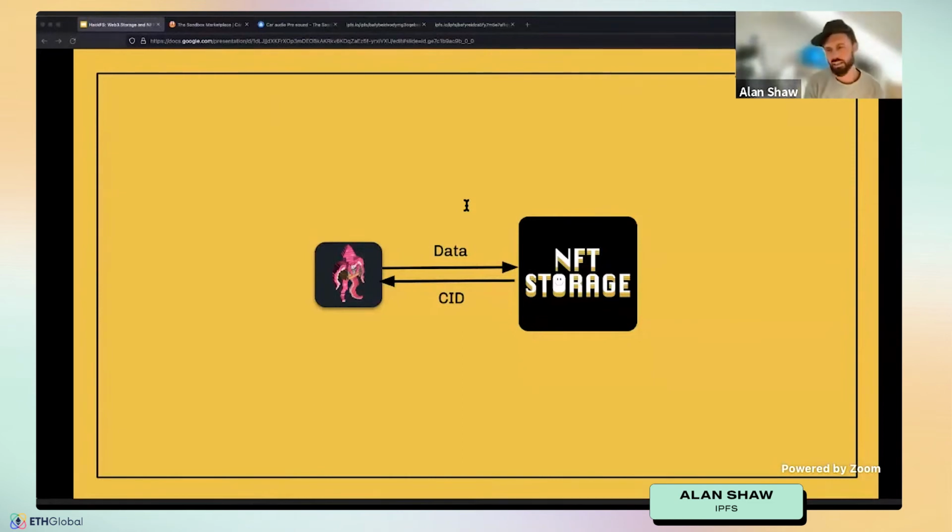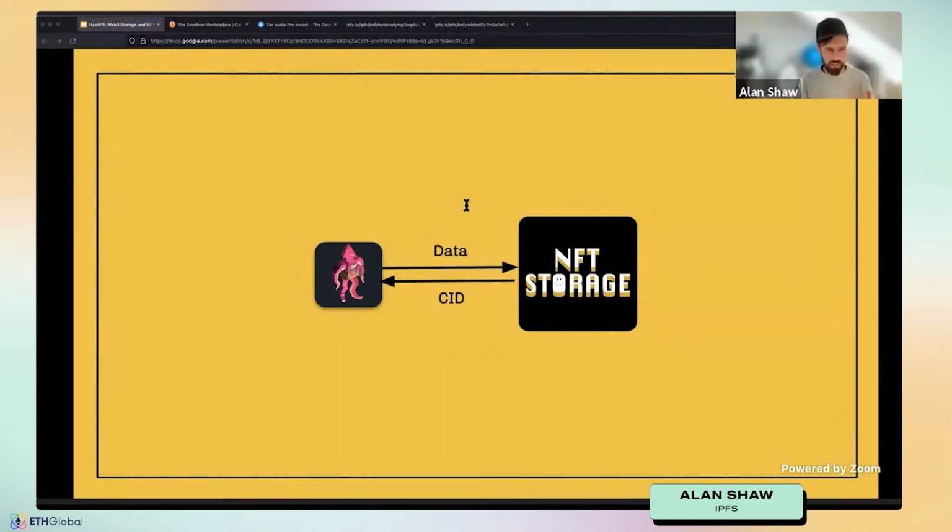The other thing is that we have to upload that data and wait for that CID to come back, when actually it would be really useful to have that CID before we uploaded, because then we could mint our NFT on chain whilst it's uploading.